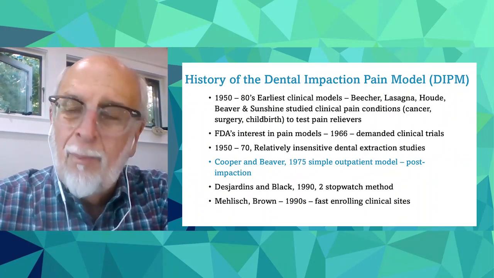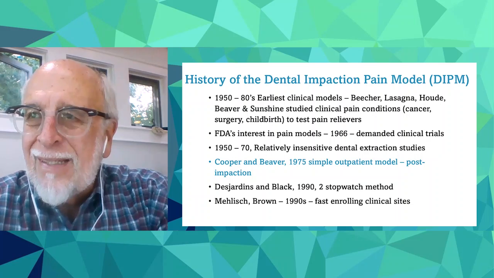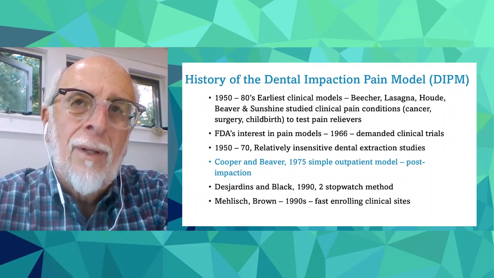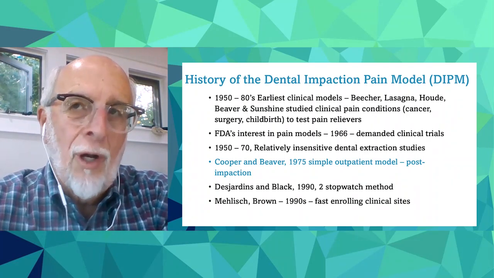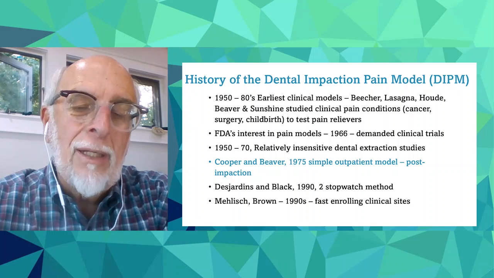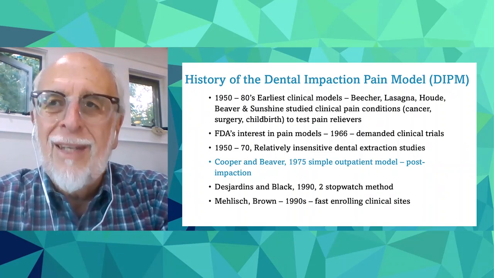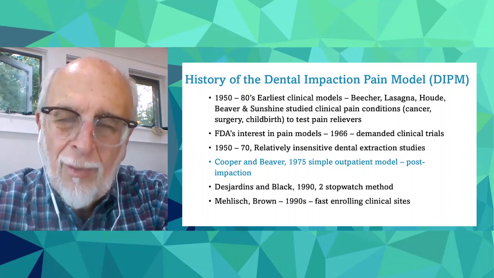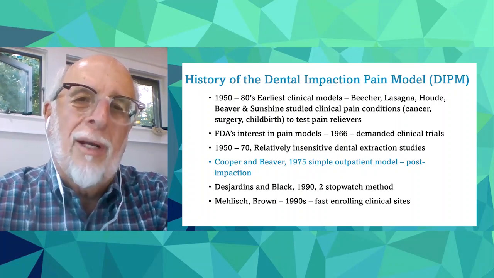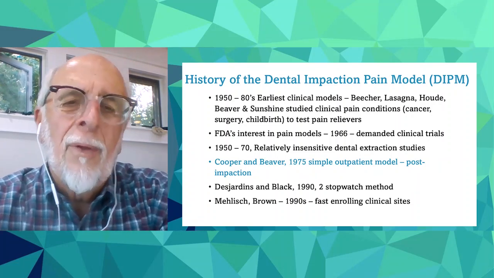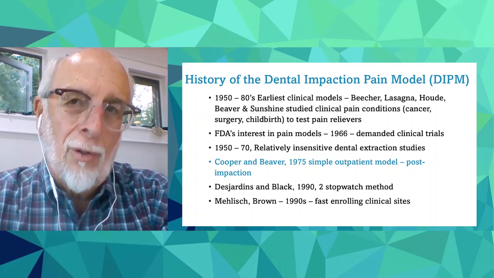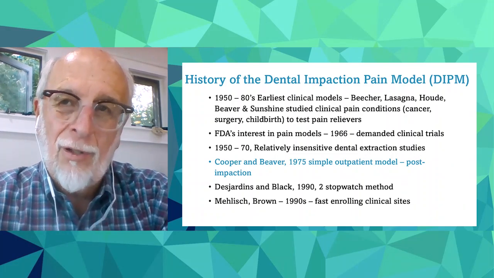In 1966, the FDA decided, after a number of hearings, that they really demanded clinical trials done under modern conditions. That is, randomization of treatments. You can't handpick which patients go on to which treatment. And they wanted placebo-controlled studies to see if it wasn't just a sugar pill effect.